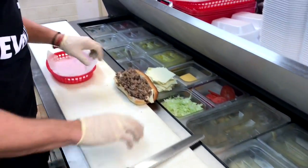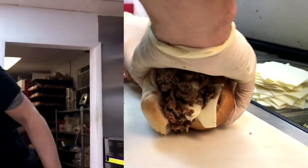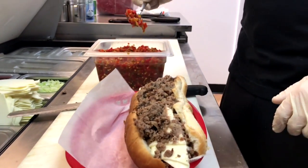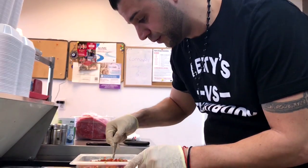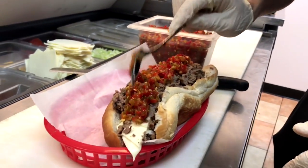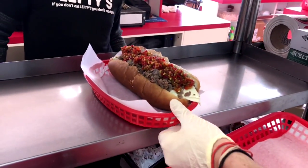What's next? We cut it. And then we highly recommend spicy cherry peppers. This smells great — it complements the ribeye really well. Is this Lefty's classic cheesesteak? Yes, this is the original. Is it the most popular? 100%. That is a big cheesesteak. It usually does not come with mushrooms, but 8 out of 10 people get them. You put it together, stick a fork in it, and it's done.